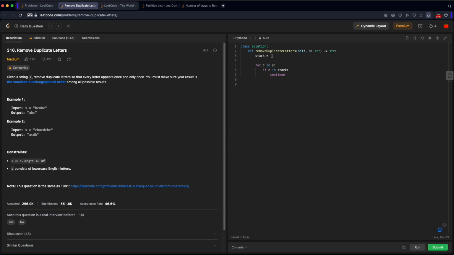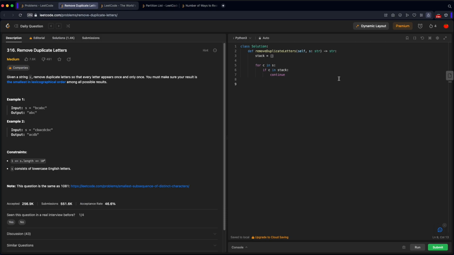Now at this point we have to decide, do we keep this character? Do we put it onto our stack, or do we drop it? Well, we're going to keep this character because we don't have it yet, so this is the best option we have so far for this character. But the question is, do we keep the other characters in our stack? And that depends on where this character fits in. So if this character is less than the other characters already in our stack, lexicographically less than.